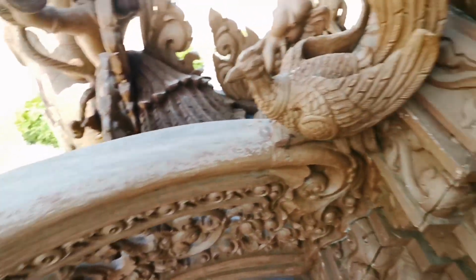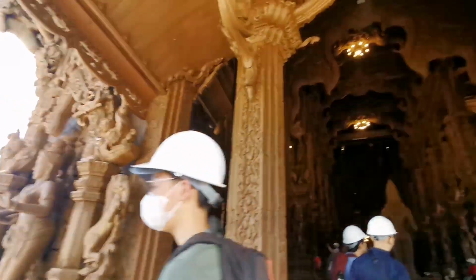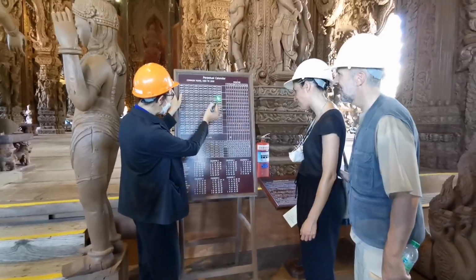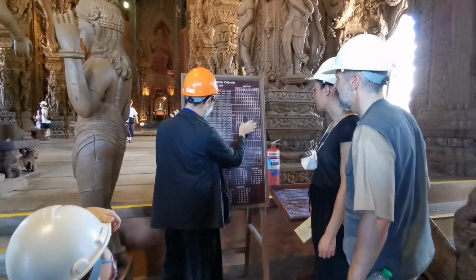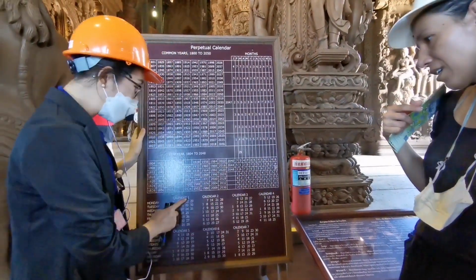Okay, move to the next, everyone. You can come here to find your birthday card in Southeast Asia. This is the program calendar, and I'll show you the year of birth. This is the month. You have to find the number from 1 until 7, to show off the calendar number.